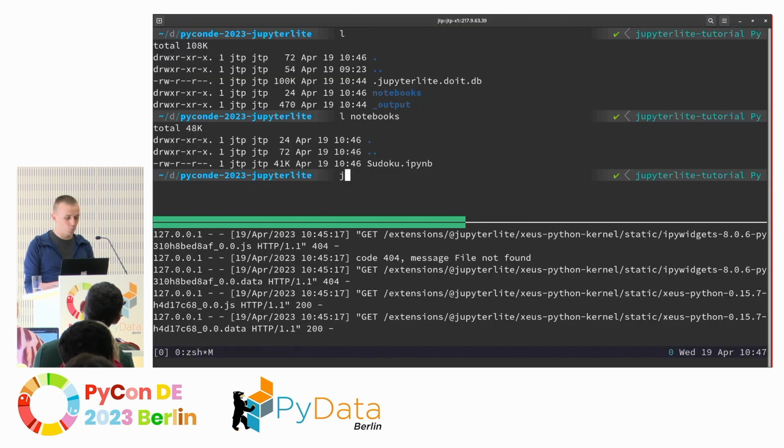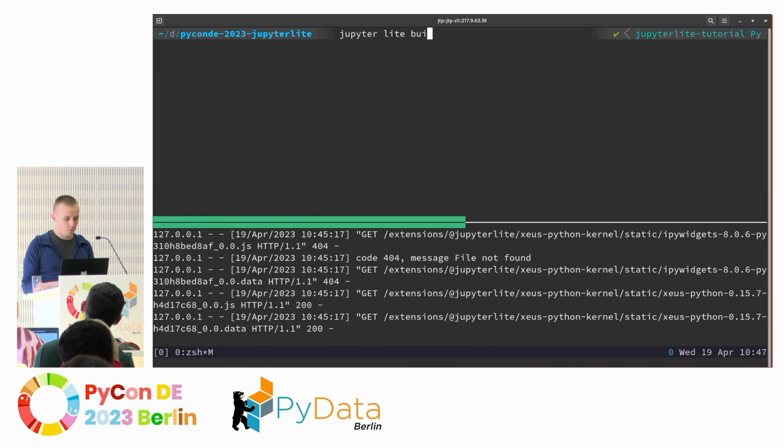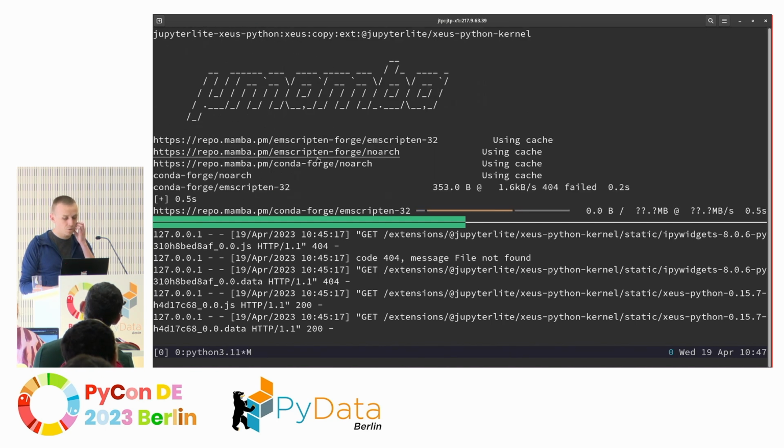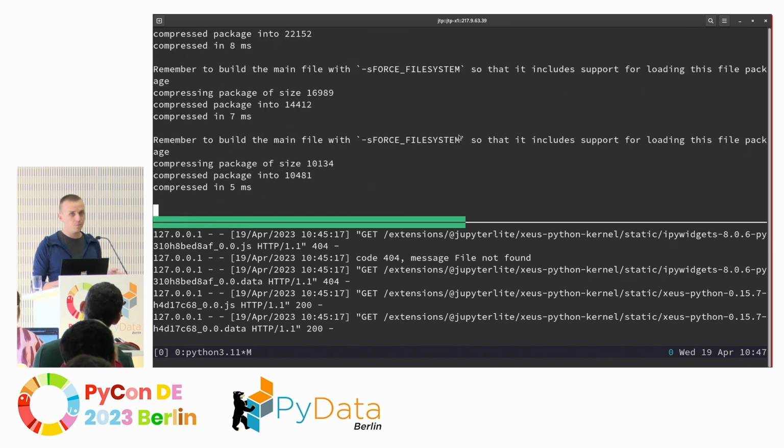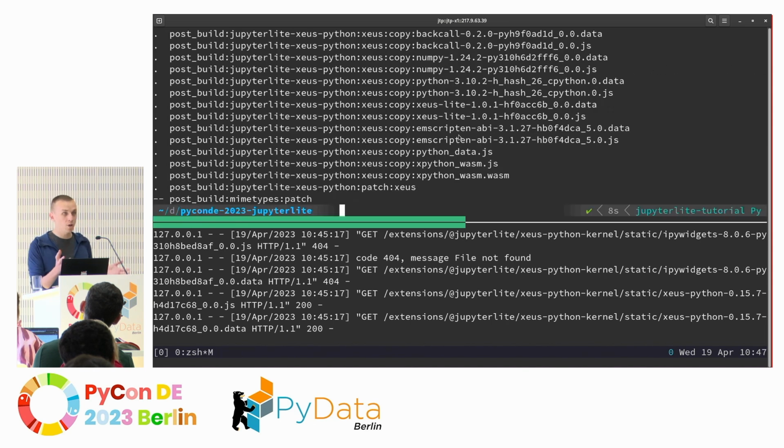What you need to do is rebuild again. Build, but this time specifying the contents. That means, there is no application server, remember? So if your browser asks for a file, how can we know if there is a file or not? So JupyterLite at build time indexes the files and makes them available via a metadata file, so you can be aware of what files you have available. So this is part of the build step.